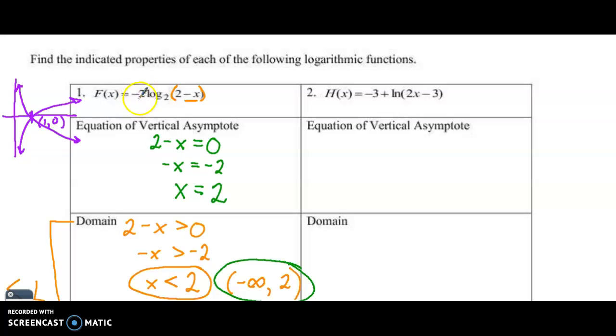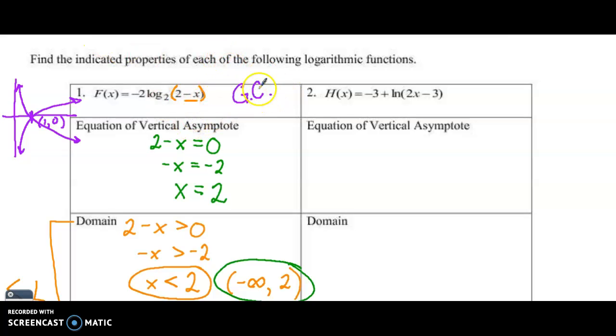And the 2 would stretch it out. I don't want to spend too much time talking about this. This is showing us that we would have been to the left of the vertical asymptote and shifted right 2. So the vertical asymptote would not have been the y-axis. It would have been shifted to the right 2. So play around with a graphing calculator with that and see if that answer makes sense.